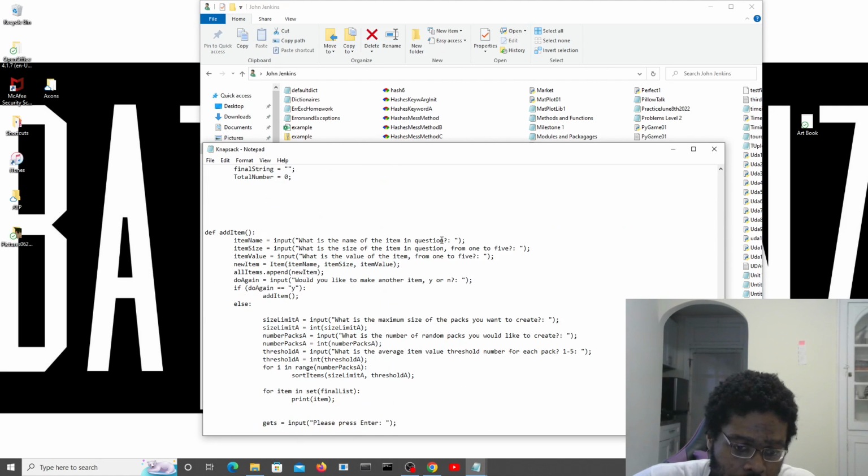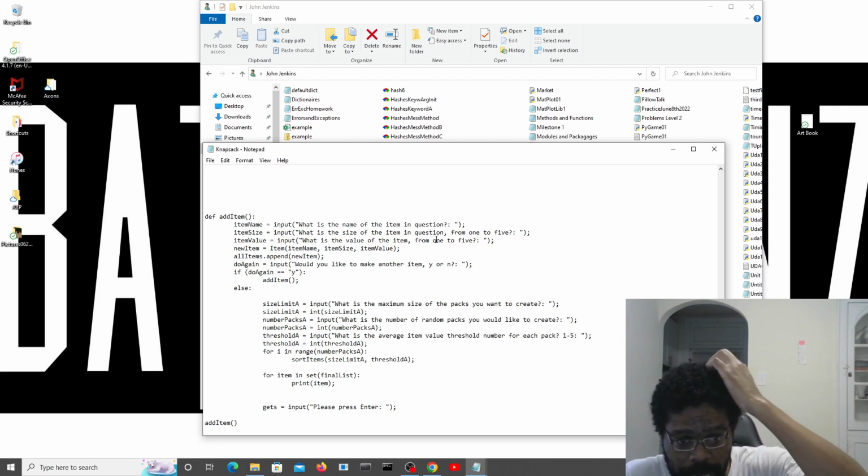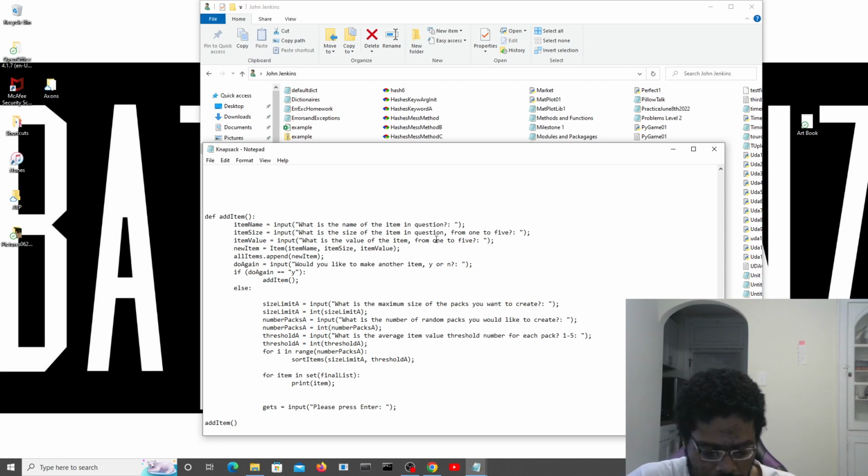So basically, the knapsack problem is a seminal problem in programming, in which you're going on a trip, right? And you have a knapsack, and you're collecting your supplies for the trip, and based on the number and value of the items, there's a total size limit for the knapsack, and there's a total value limit for the knapsack, and you want to be below the size limit and above the value limit.